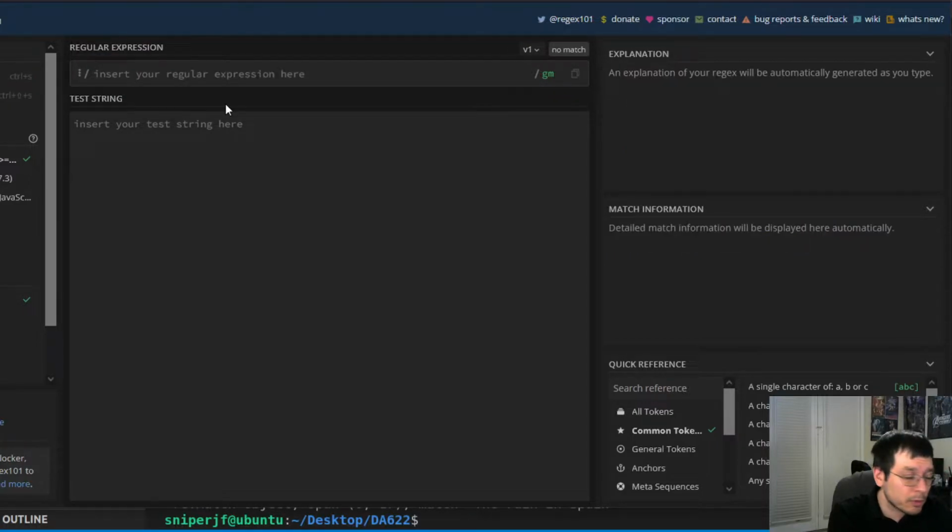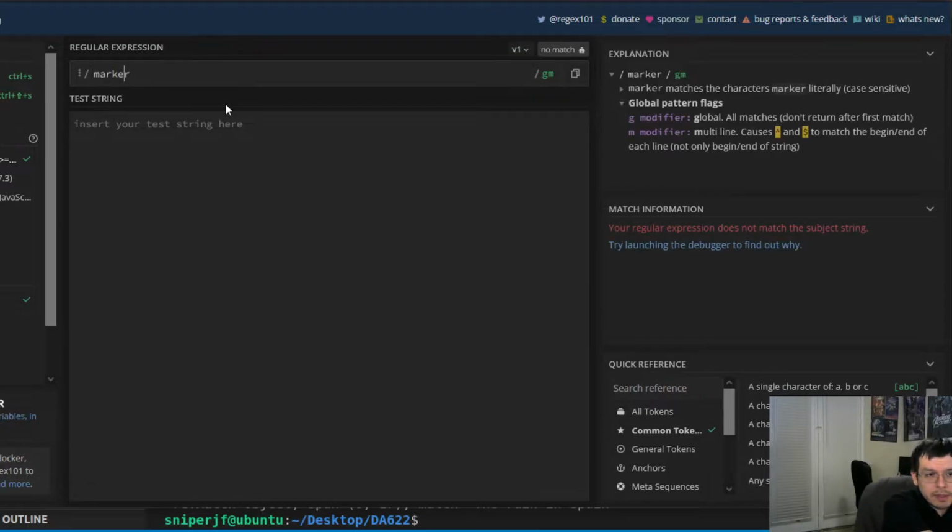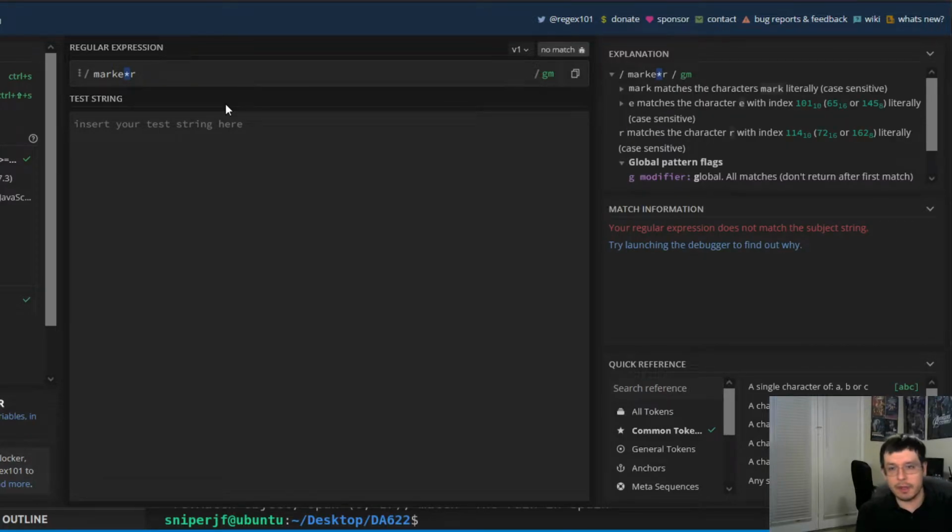So like, more fancily, let's say something with the Kleene star. Let's say that we were looking for the word marker, but where the E is, we can allow repetitions of that, either 0 or more. So we put an asterisk to do that, right? A Kleene star. So let's see what the description here says.